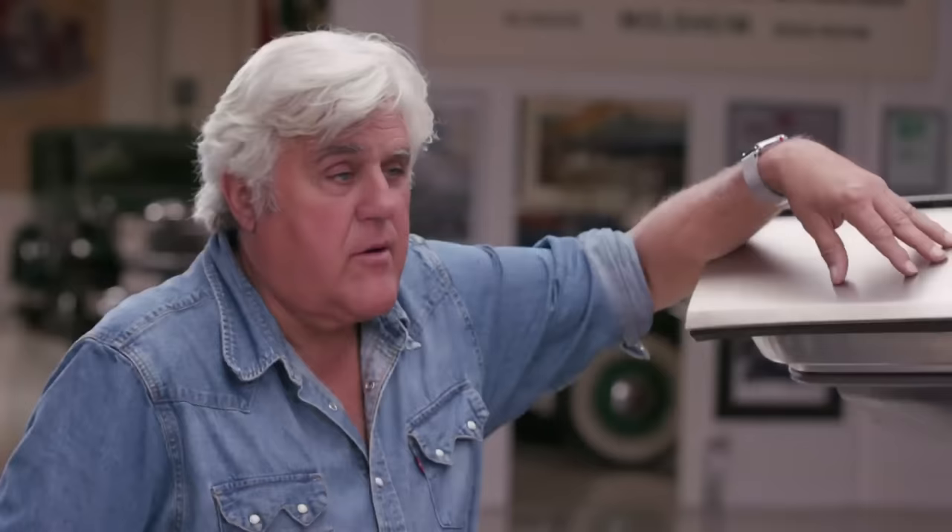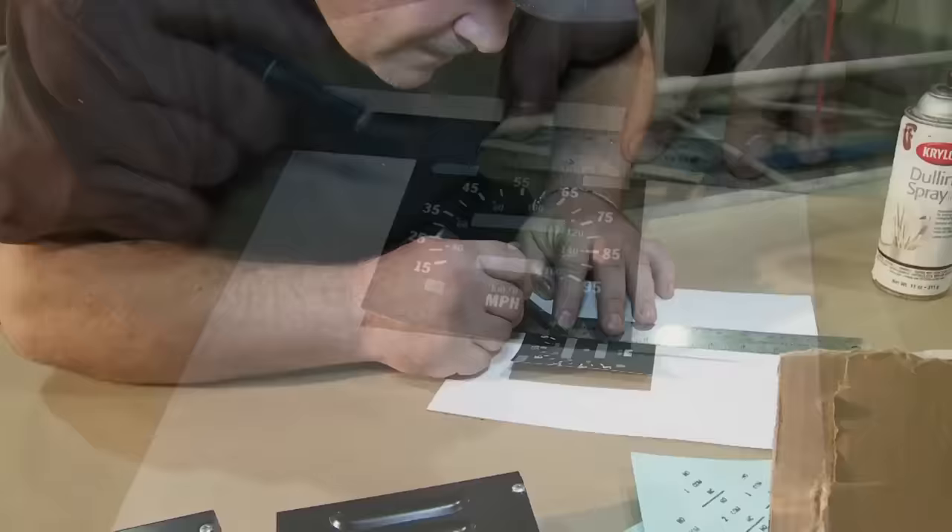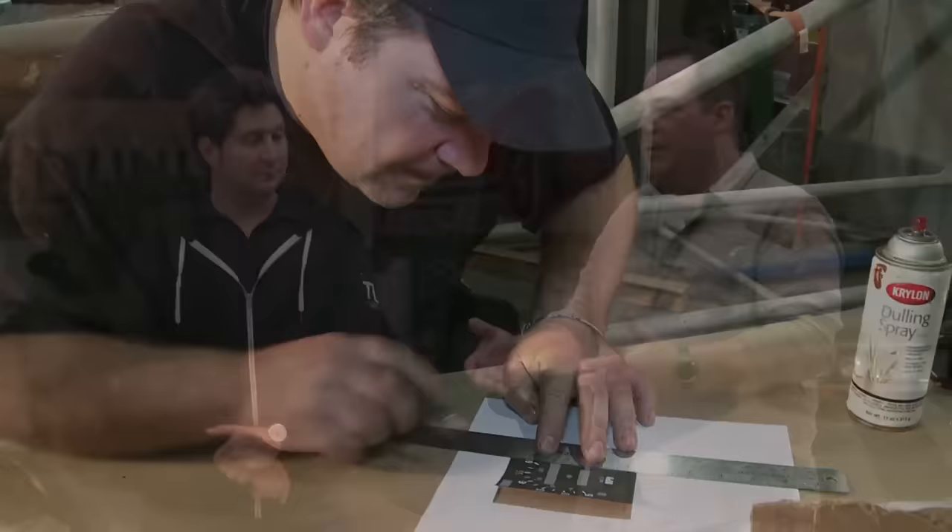I remember when these DeLoreans came out, Jimmy Carter had that stupid rule that speedometers can only go to 85 — they thought it would stop people from speeding because you can only go as fast as the speedometer said. Well, there were three cars built for Back to the Future: the A, the B, and the C. The C car was a process car to shoot inside of, and it was that car they had to modify the speedometer to say 95 so they could actually reach 88. When we were restoring the Hero A car, it never had the 95 mph speedometer, so it was a choice for us to put it in there because that's what fans are looking for and expect to see.